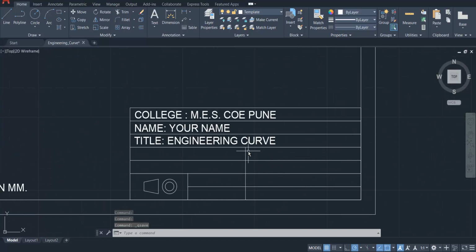So this thing is ready. Now next we have to write it down here, check by faculty, then here date, basically if your division, then roll number, everything you can write here.